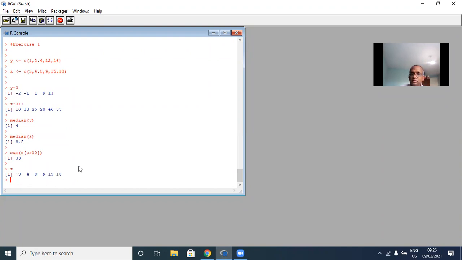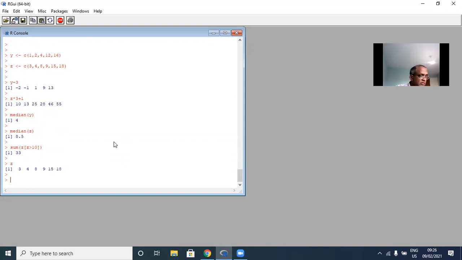Okay. And so if you sum them, you get 33, right? Median is a command in R. So median computes the middle value when you sort the data from the smallest to the largest, okay? All right.